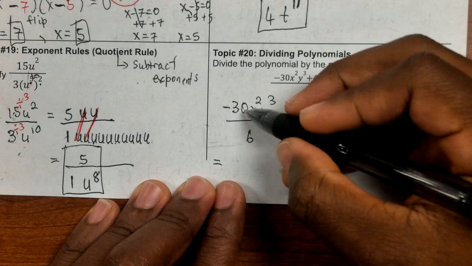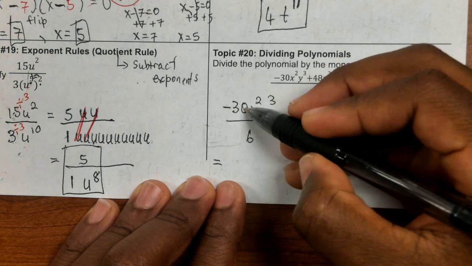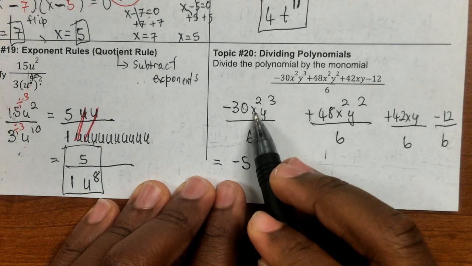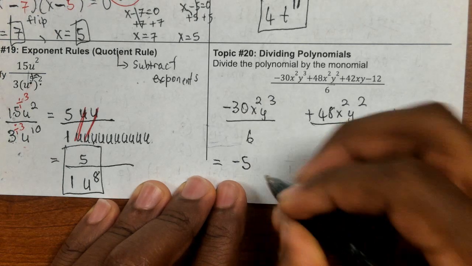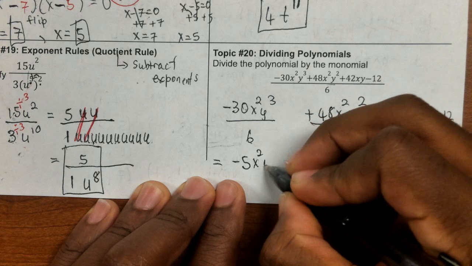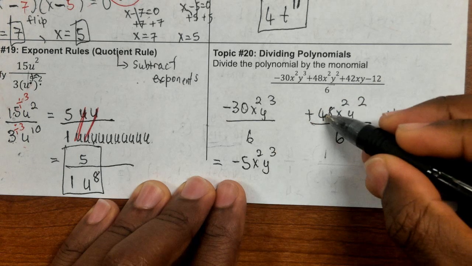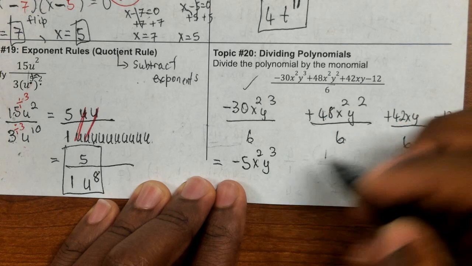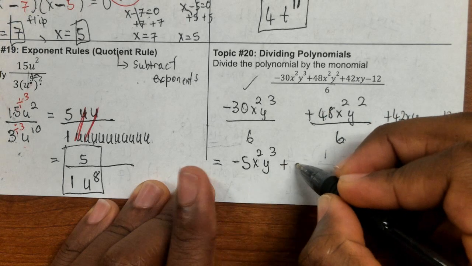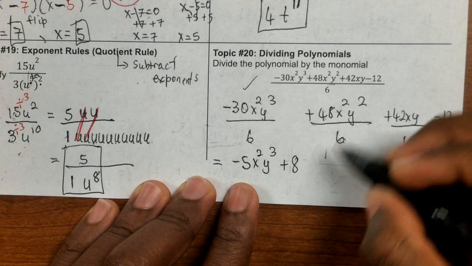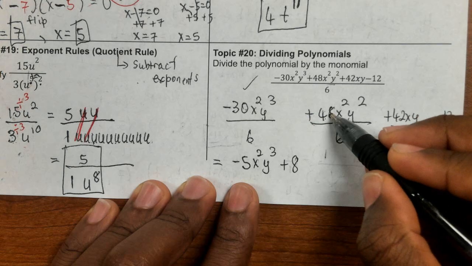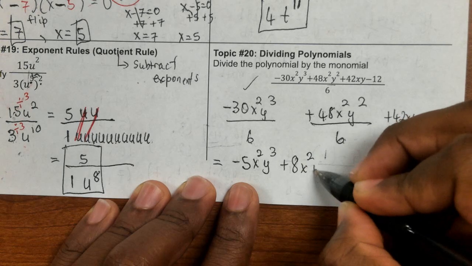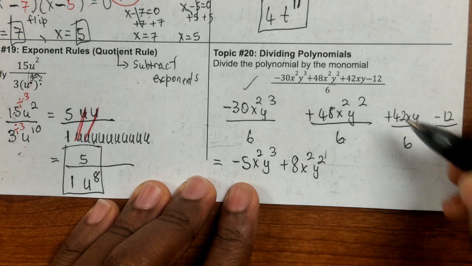Okay? So here we're going to divide. So negative 30 divided by 6 is negative 5. Because we're not dividing by any x's, our x squared stays the same and our y cubed stays the same. Here we're going to just divide, so I'm done with this. So now I'm going to divide the 48 by 6, and I think I get 8. A positive 8, because again you divide a positive by a positive. We're not dividing by any x's, so the x squared stays the same, the y squared stays the same.